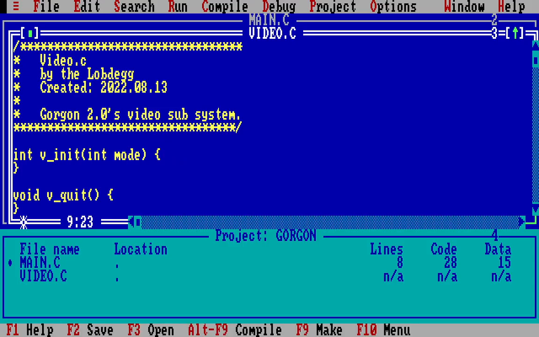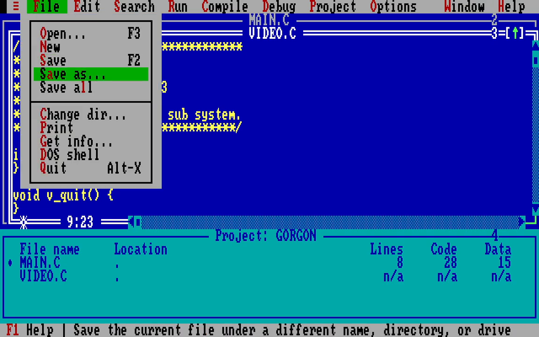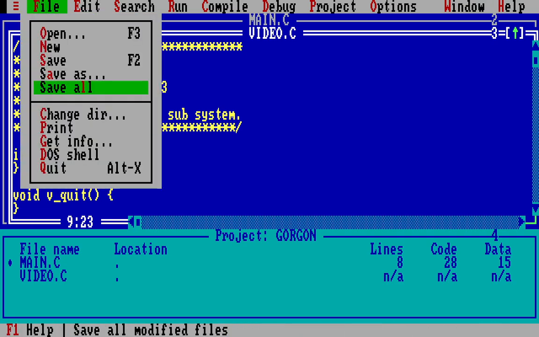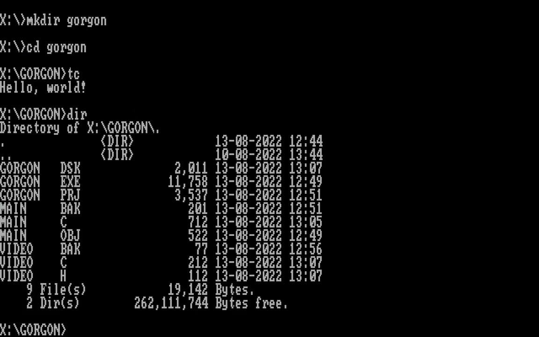In fact, if we go to our user screen and... Oh, man. I actually have to quit out. Okay, well, let's save all, and let's quit out real quick, and let's just dir our folder. I haven't even gotten my video functions added yet.